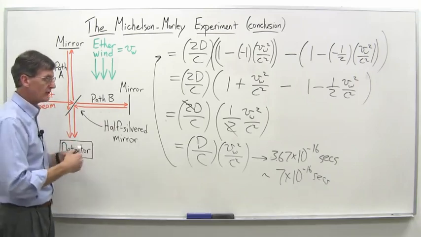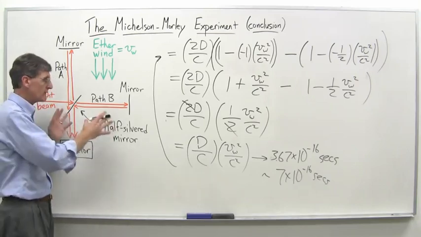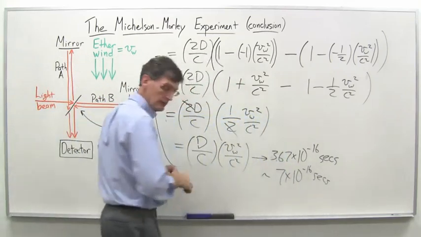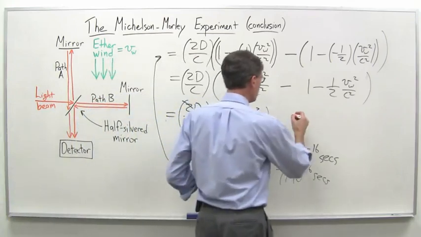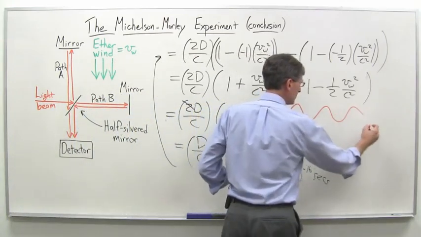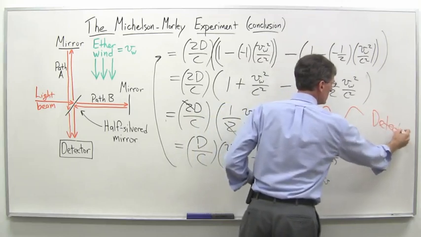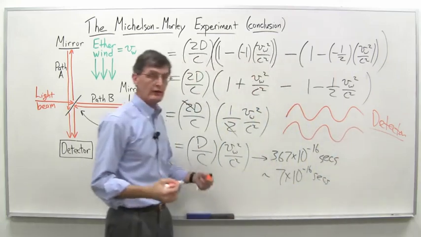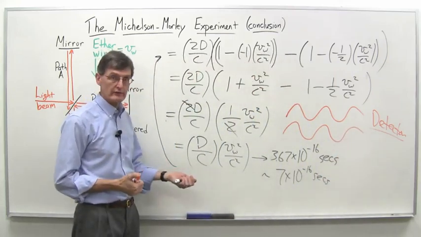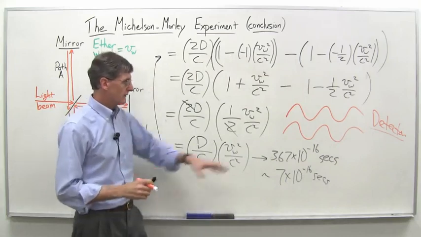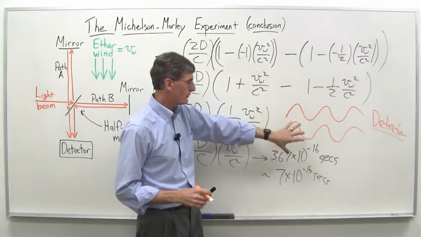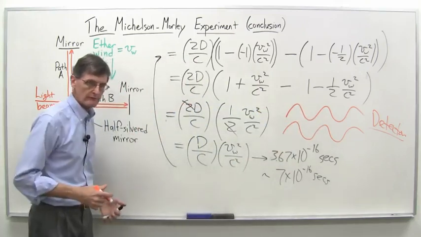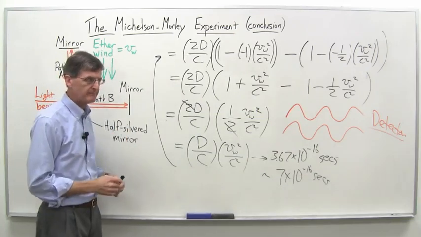If there's been no path difference at all, no time difference, they both arrive back exactly at the same instant, then you can imagine the light beams coming in here. We'll just use orange. Here come the light beams back into the detector here. And here comes the other one in. And you have a case of constructive interference. So you get a certain pattern of light patches, bright patches where the peaks are, and then dark patches where the troughs are of the wave. So you get a distinctive pattern there.